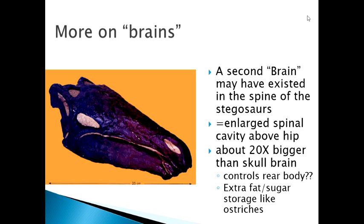You may have heard that stegosaurs had a second brain. Probably not. Looking at the spine, there is an enlarged cavity below the hip that is substantially bigger than the skull brain cavity. It's been called a second brain that controlled the rear of the body — like large fire trucks that have one driver steering in front and another person with a second steering wheel in the back. But it was probably not hollow neural tissue. It may have stored extra fat or sugars. Ostriches have similar structures today.